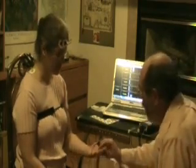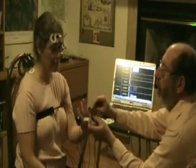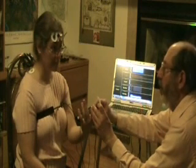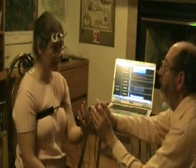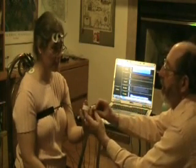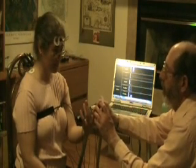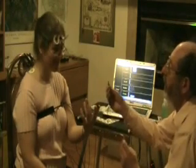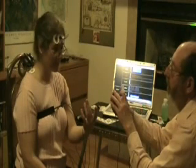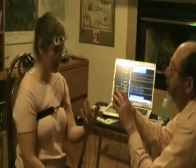Okay, the next thing we're going to do is record blood flow. All of the heat that comes out of your extremities is caused by blood flowing within about 1.5 centimeters of the surface. So this whole thing isn't 1 centimeter deep, so we can pick up all the blood flow by picking up the temperature coming out. This little device is called a thermistor. It's a chemical that's sensitive to temperature. It changes electrical resistance as temperature changes.